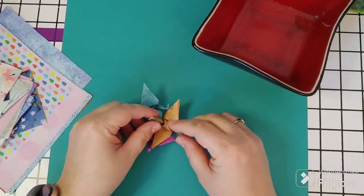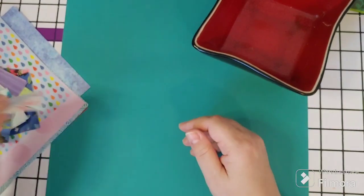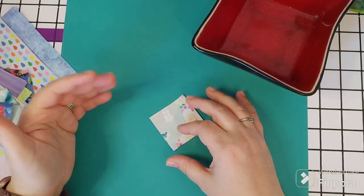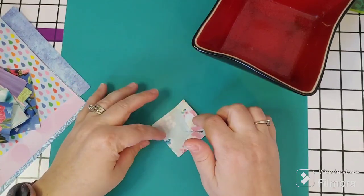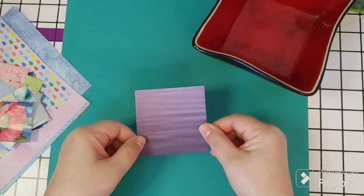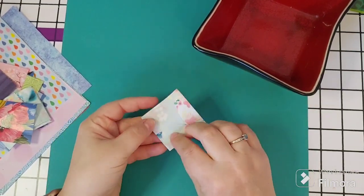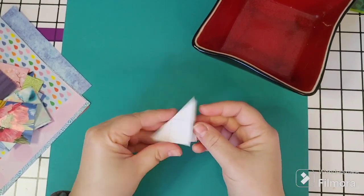But yeah, so let's start. Those are kind of what they'll come out like. I am going to be using different size papers because I've been doing this so long and folded so many that the size ultimately doesn't matter to me. I like a smaller size. My favorite size is going to be the 3-inch squares, but I have a couple that are just a little bit smaller than that. You'll notice this is actually a piece of wrapping paper. So anywho, we'll start folding some cranes and I'll get to share the story.